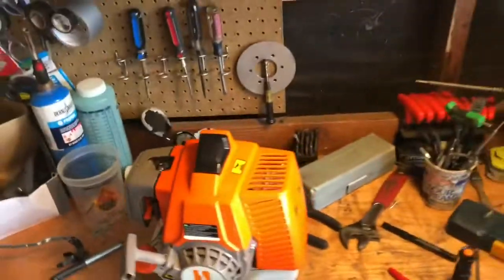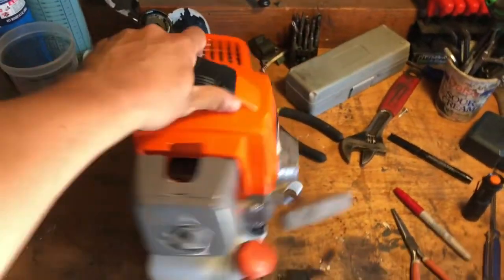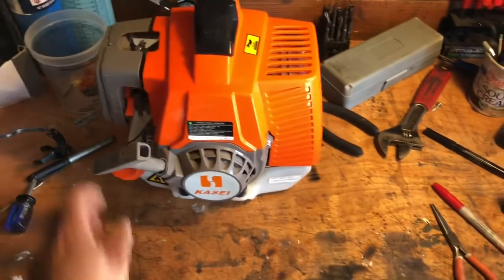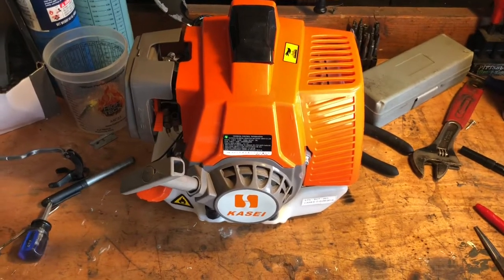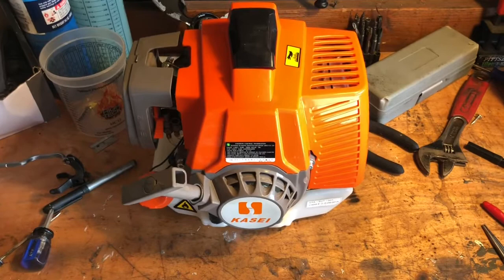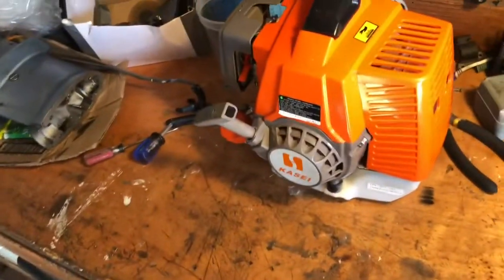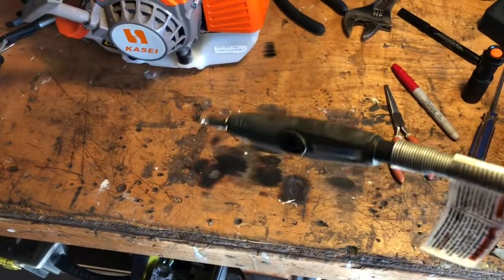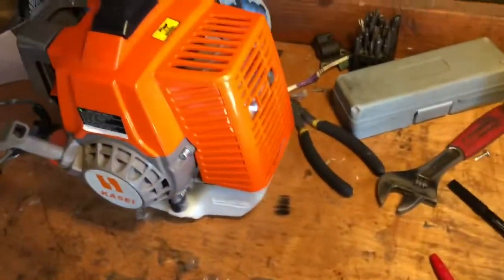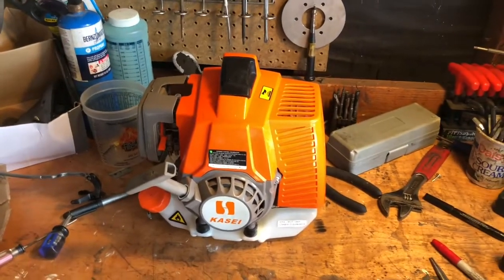So that concludes this phase. Later I will be making another video of the performance and what not. With this, you've kind of got an idea of what you're buying — originally restricted and limited performance. I spent several hours on this already with the Dremel. I need a new one but it'll work. Carbide burr set — it's fun. All right guys, stay tuned.